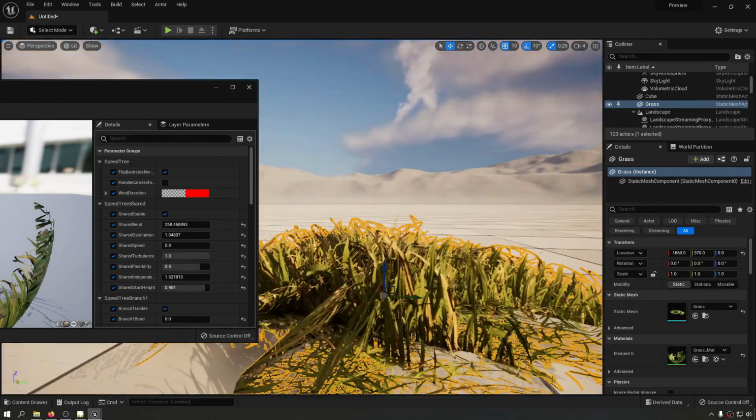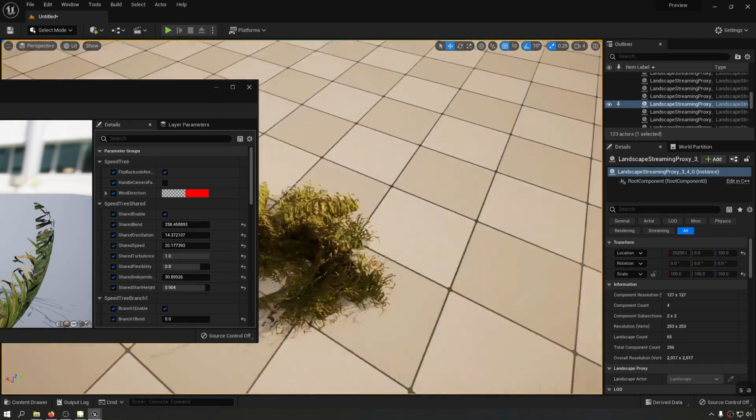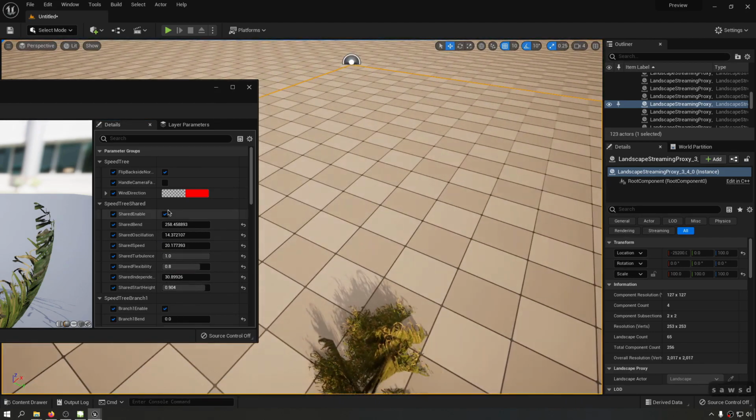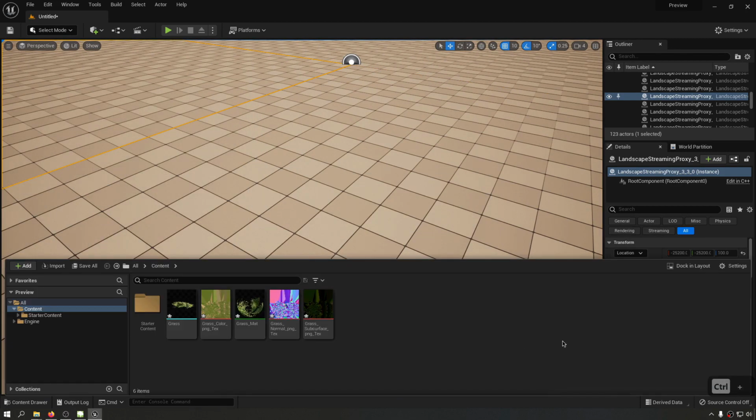And this is the wind effect, just like the wind that we had in SpeedTree. And of course, using these, you can really fine tune the type of wind that you're getting. And of course, if you want to bring multiple texture outputs and create a new material for yourself that has roughness and things like that, you're free to do so.